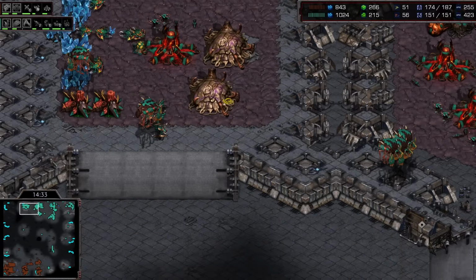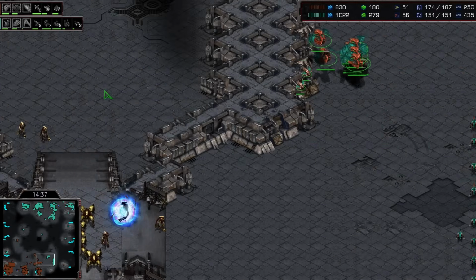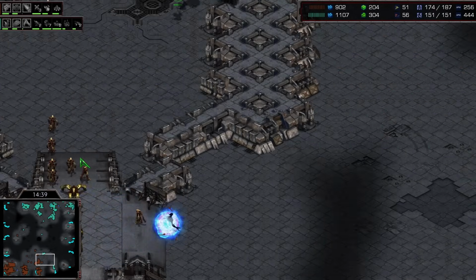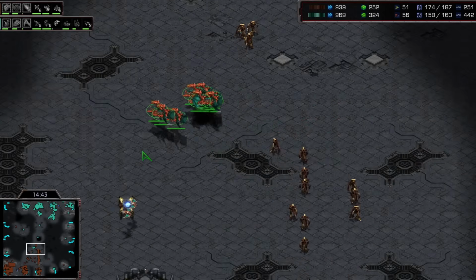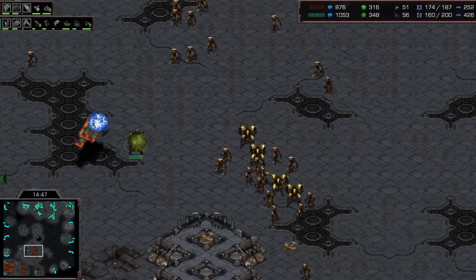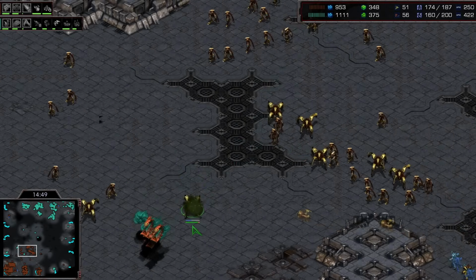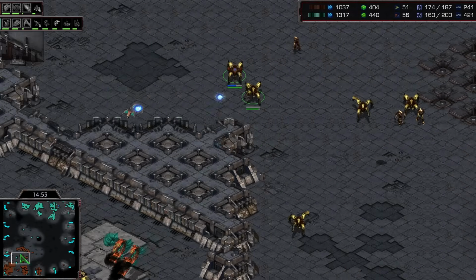If he puts down like 2 more hatches. Okay, he did put down 2 more hatches. I was going to say, if he puts down 2 more hatches and just builds lings off of them, then he can be okay. He can make lurkers and lings and be fine. But I would much rather see him have a 4th gas. That way you can really pump out a lot of hydras and lurkers in addition to the lings.